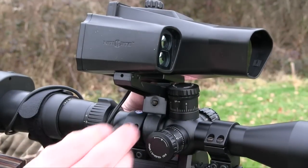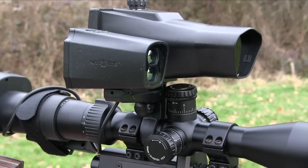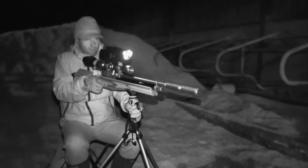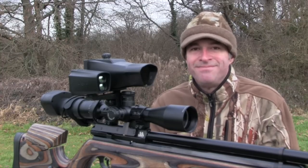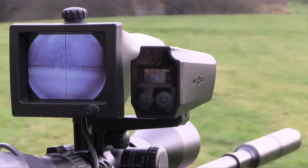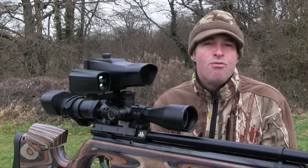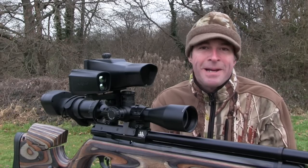It's very quick and easy to attach, and the attachment arm is reversible, so you can mount it on the left or right. Weighing in at just 150 grams, this is a very light unit and it won't make your air gun feel side heavy. It's also water resistant, so there's no need to be afraid of using it in proper hunting conditions, and it comes with the reassurance of a two-year warranty. The Night Sight Laser Rangefinder is very easy to use — you just press the power button on the right to switch it on, then press it once more for a continuous range reading until you press it again. It calculates distance from 500 metres right down to just 6 metres, which makes it perfect for estimating hold over and hold under at typical air gun ranges.